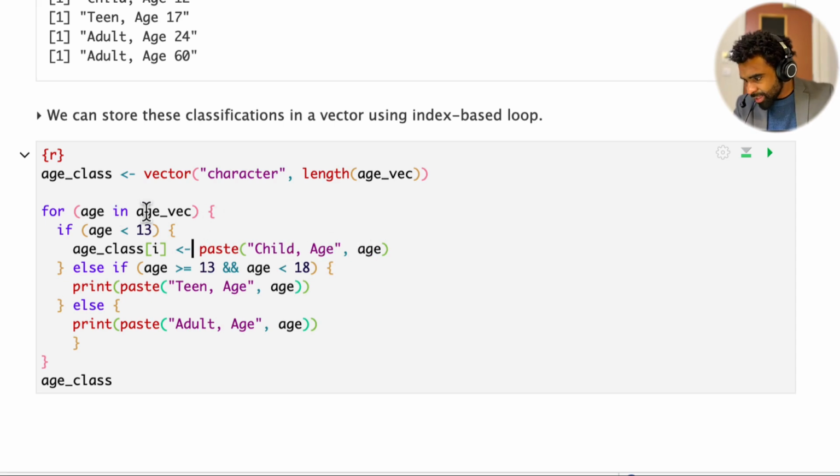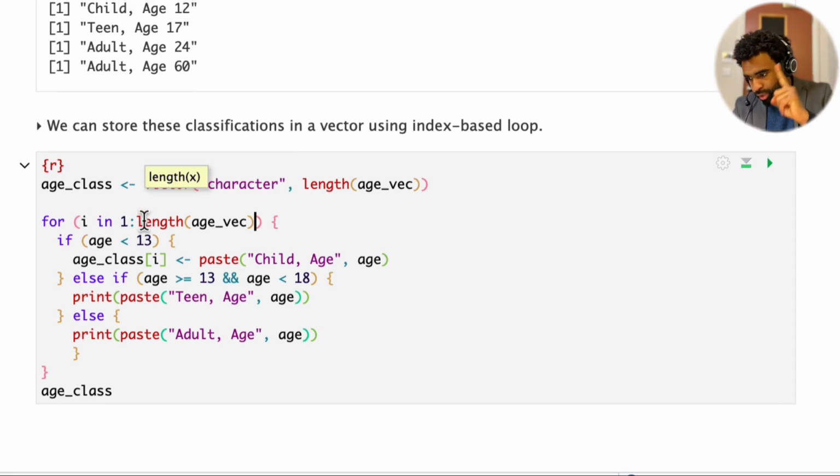Actually, instead of age in age vec, in this case, we want to do for I in 1 to length of age vec. So now instead of going through the ages themselves, we're going through 1, 2, 3, 4, 5. And this age here is going to be, we'll take the ith age, the first age in the first case, then the second age, and so on. So let's replicate that across all of this.